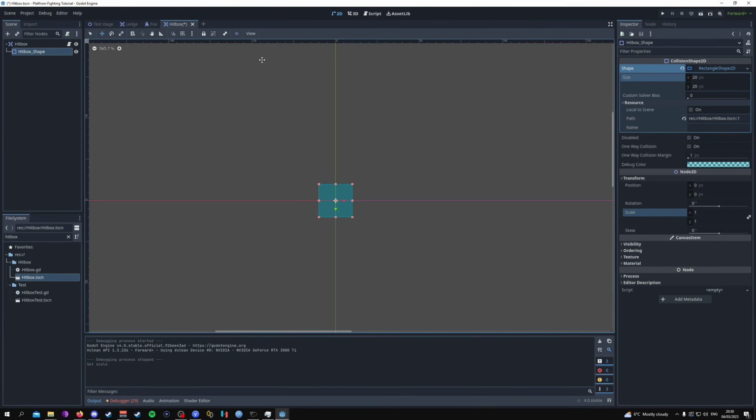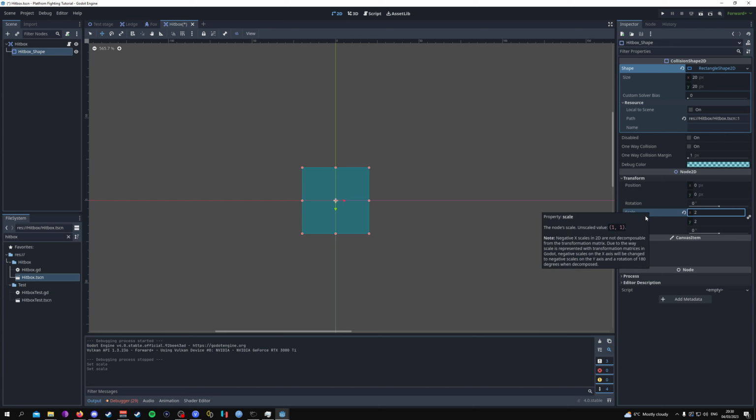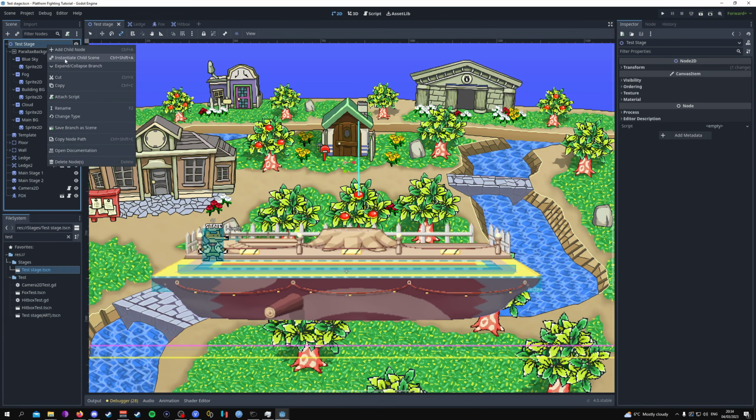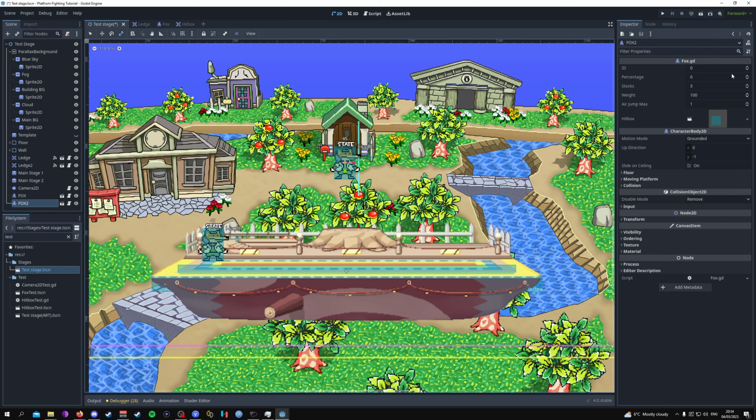Okay, so it seemed very simple to me the way that we fix this. All we simply have to do is click on our collision shape 2D and change our scale to 2. So it seems like wherever you have a collision shape 2D, its size has been halved. So now to counteract that, you basically just have to change its scale to ×2, which would be 2 in this case. So from here, what we're going to do is add our second Fox character, instantiate, and then do Fox and make the ID something like 2.